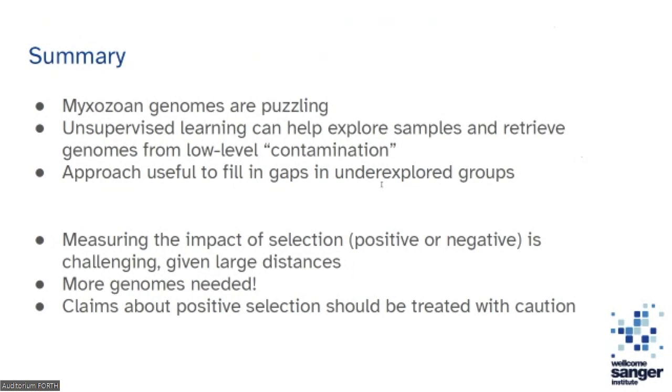Unsupervised learning can be used in conjunction with more traditional assembly methods to try to dredge out some useful genomes. This could also be applied, of course, to other undersampled taxa. But when it comes to assessing what's going on with selective constraints in this lineage, we actually just still need more sequencing to be done. And some of it could also be done deliberately, not by accident. In the meantime, I don't believe anyone who says anything about positive selection.